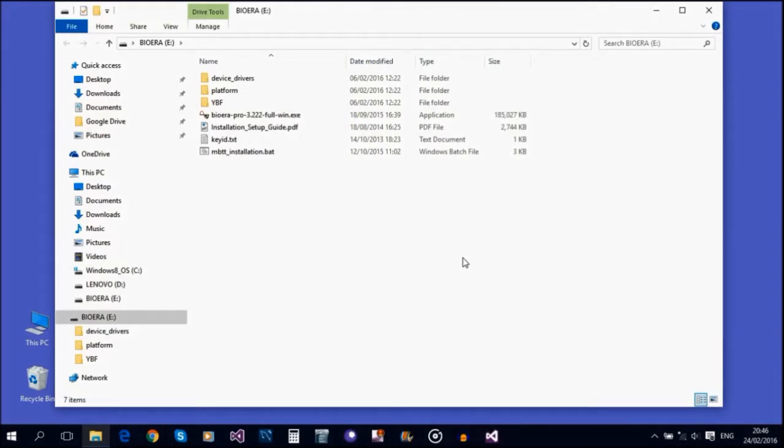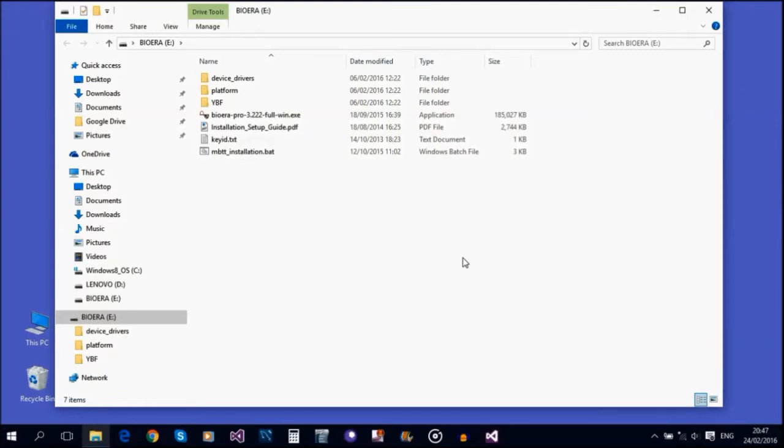The first point is that if you've bought the software and downloaded it, then you need to have a set of files that's basically the same as this, collected into one place. That's so that the installation process can work properly.